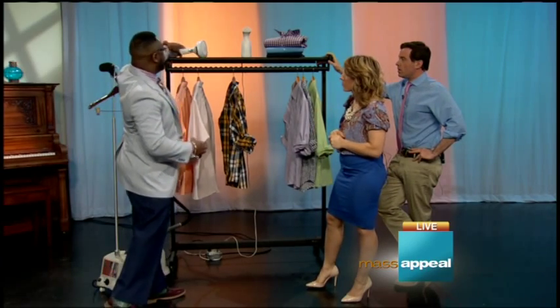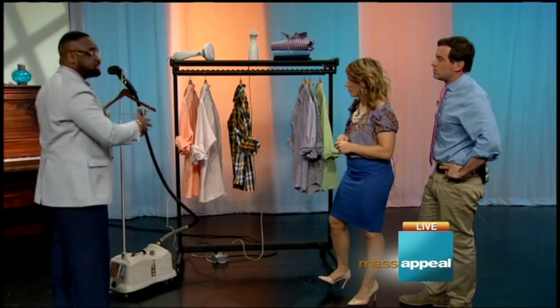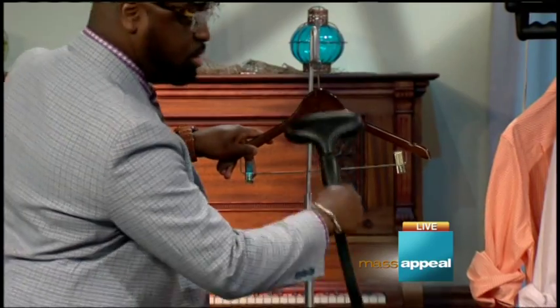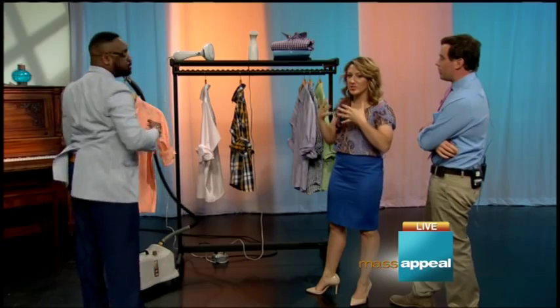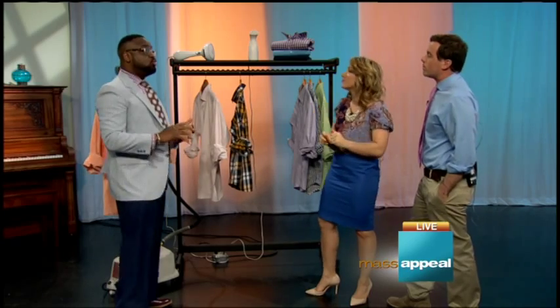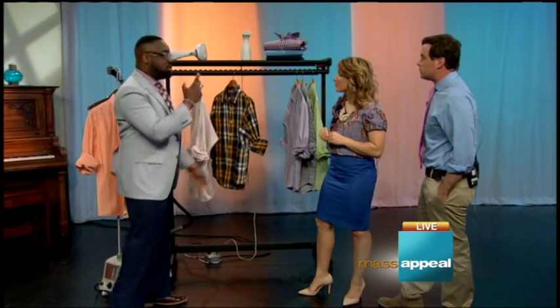This is actually a steam hanger I got from HomeGoods — a small hook you can keep stationary. When you hang your pants on it, you steam the same way going inside the garment. Now, when people iron they use starch to keep things crispy — do you use that when you steam? No, you do not use starch when you steam, only when you iron. If you use it when you steam, it just leaves steam spots and starch spots all over your garments.